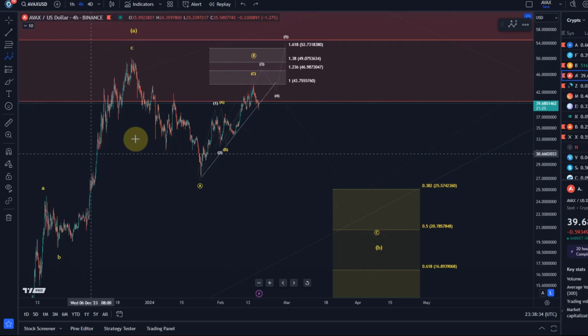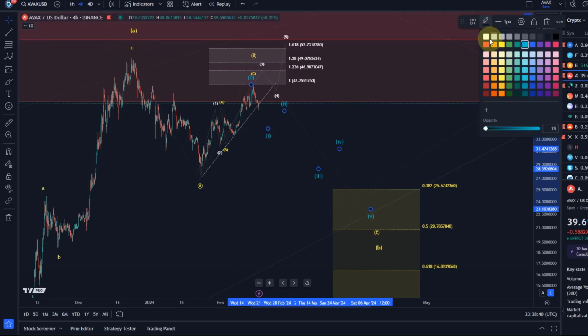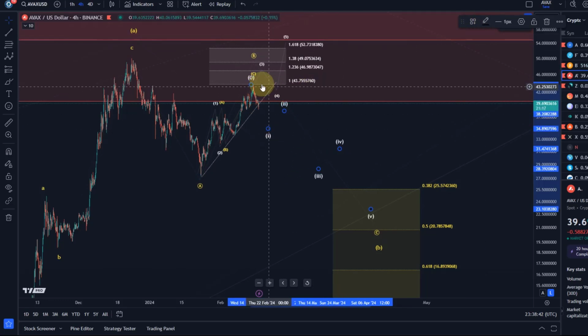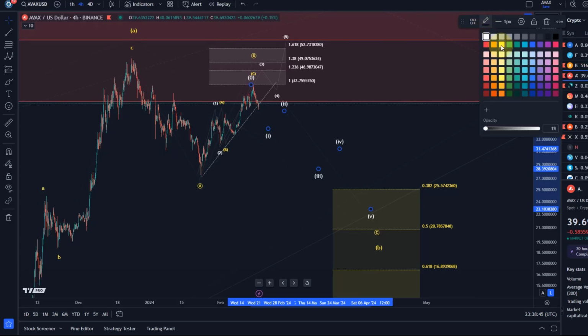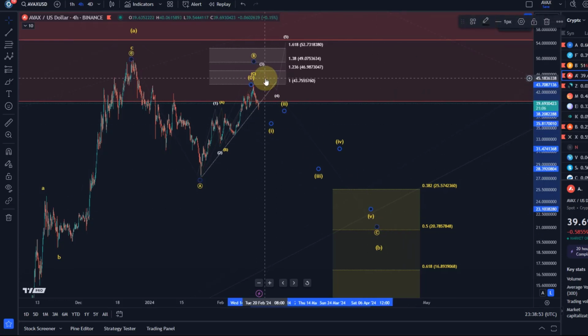So a C wave is a 5-wave move. 1, 2, 3, 4, 5. And that wave 1 itself, again, is a 5-wave move, typically. So if it's clear, this would be quite a good indication that the C wave has started. Basically, once we have an A wave complete, which bottomed here on the 23rd of January, we have a wave B complete, which might have topped at this 100% extension level. Well, then we can watch for a first 5-wave move to the downside, which would be that wave 1. But I don't have enough data for that at this stage.